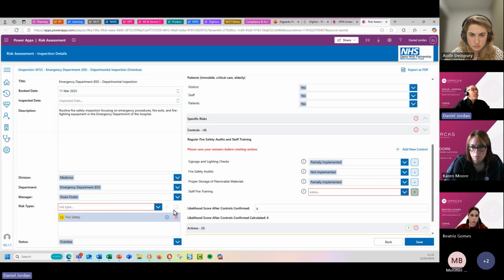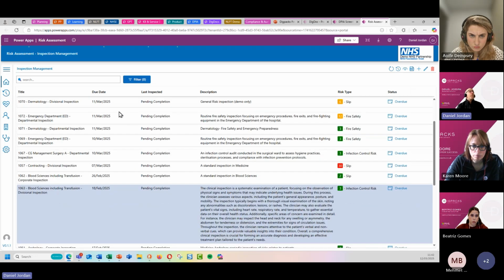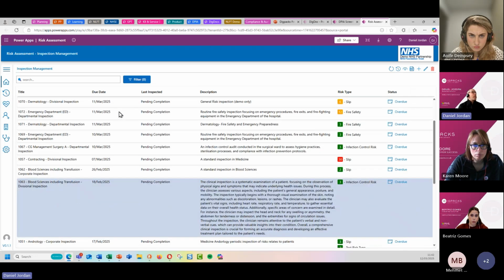So that just gives us an idea of how, going back to the home screen, I can review the different risk assessments that have been created, search for specific options with searching and filtering, and then go through the process of creating a completely new item, but making use of some pre-configured content that has been set up already.